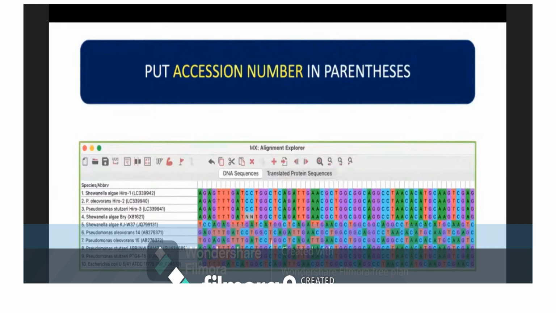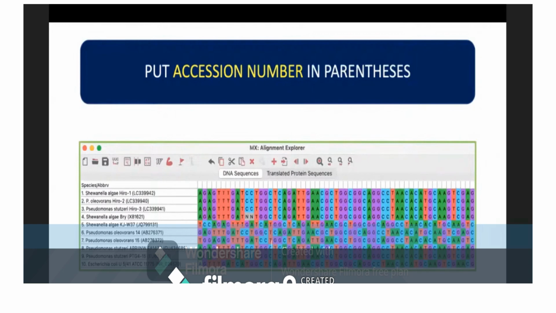When you have imported the sequence file or the FASTA file, after that you can make the alignment by ClustalW or MUSCLE, depending upon the sequences that you have. After the alignment, you can see these colors.